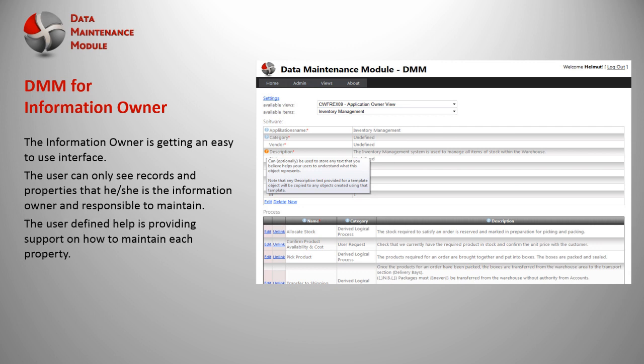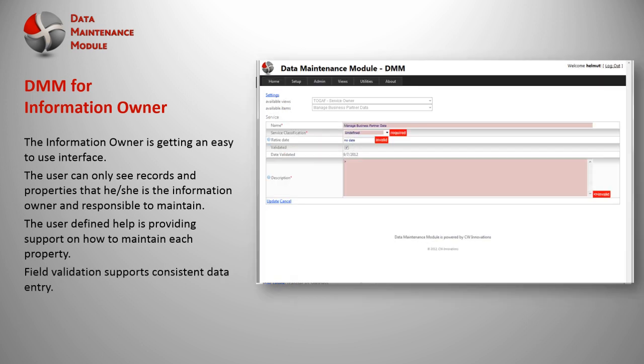The user-defined help that you can see here in the tooltip text provides additional information on each property, and this is used by Corporate Modeler as well, so you can reuse this information in our web interface. We also have field validation that supports consistent data entry, and you see the marks on the screenshot here.